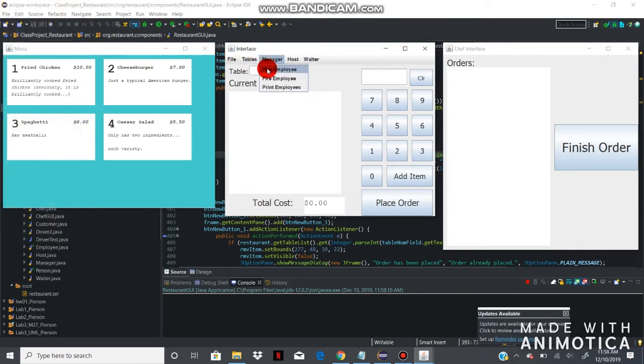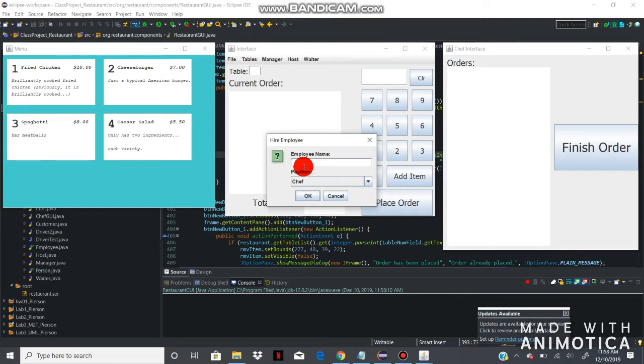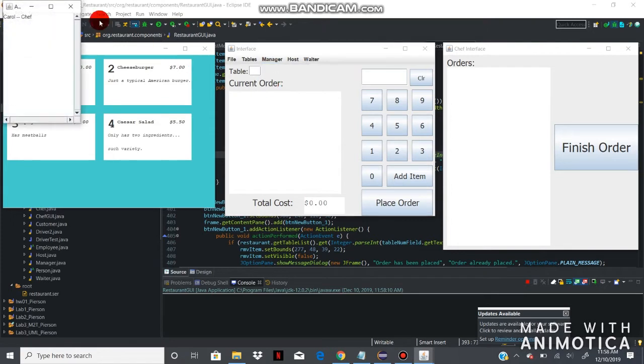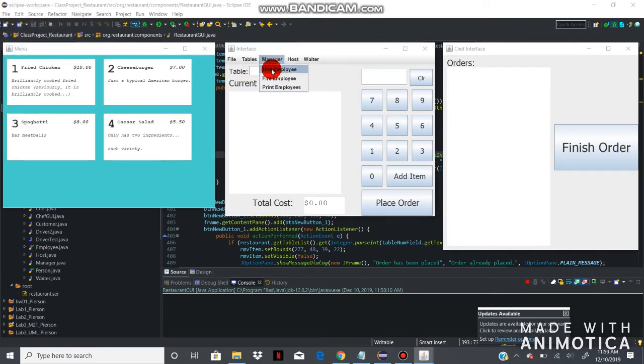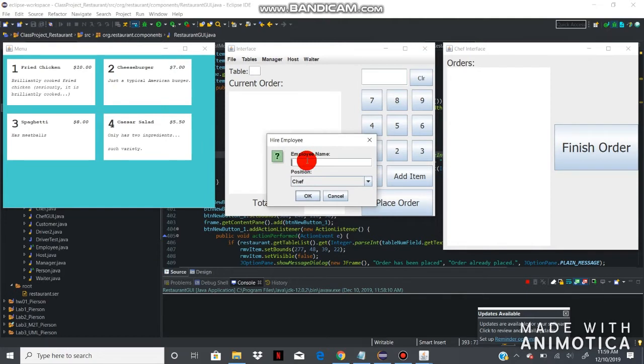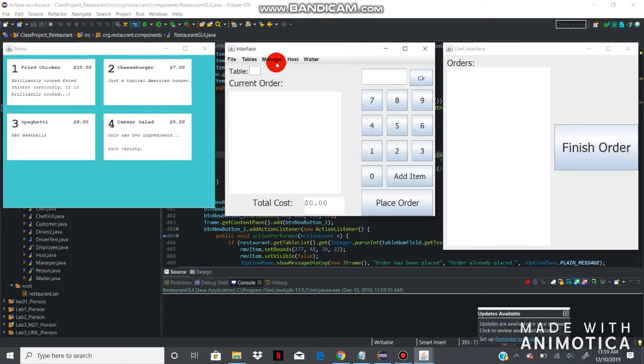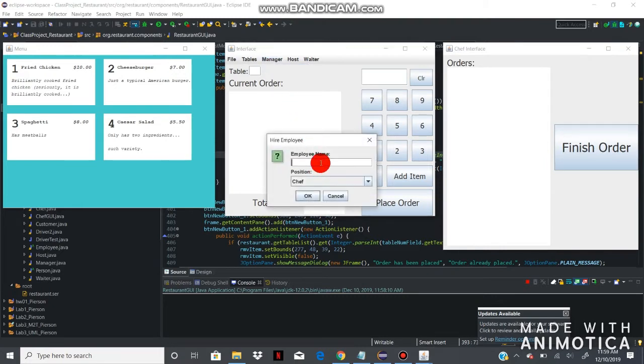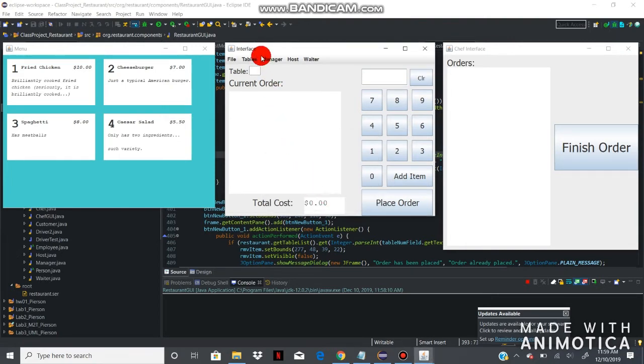So let's begin by adding a chef. Let's just say Chef Carol. We can add her, and you can see that she gets added to the employee list. So let's hire a waiter, just Will, and Will gets added to the list, and you can add a host. Also, I should mention that in this restaurant there can be several waiters, but there can only be one host and one chef. So when you try to update host or chef, I'll demonstrate this really quickly.